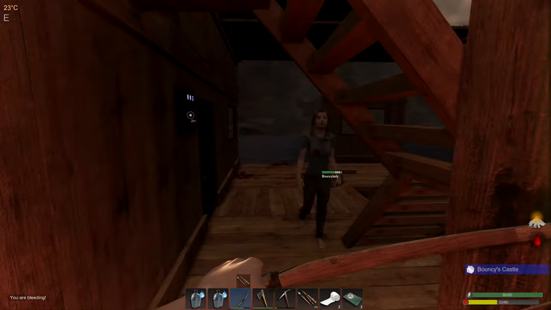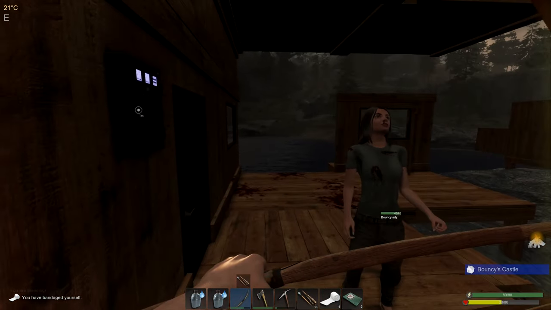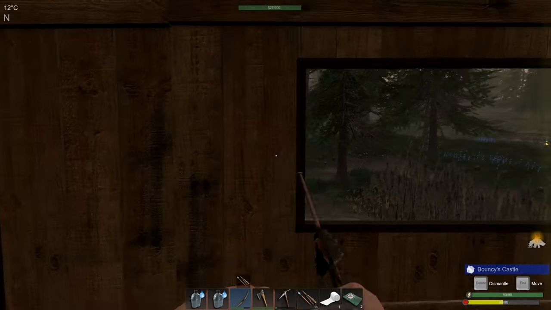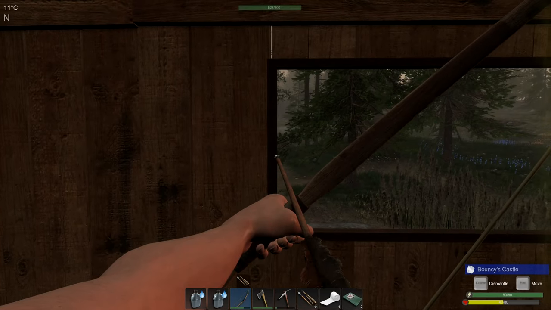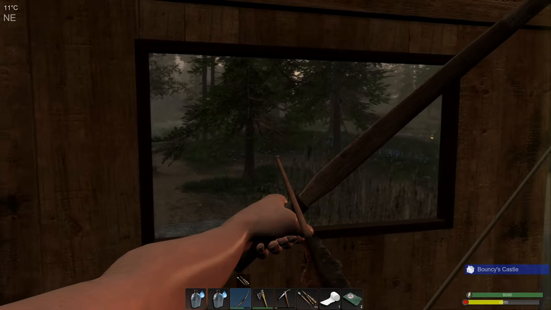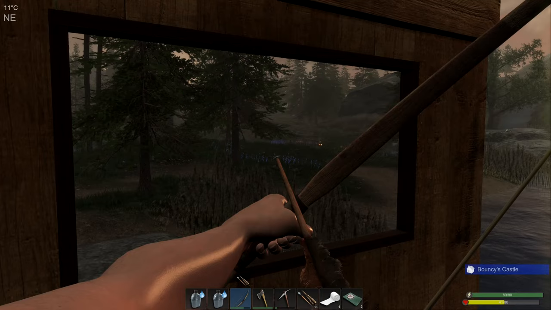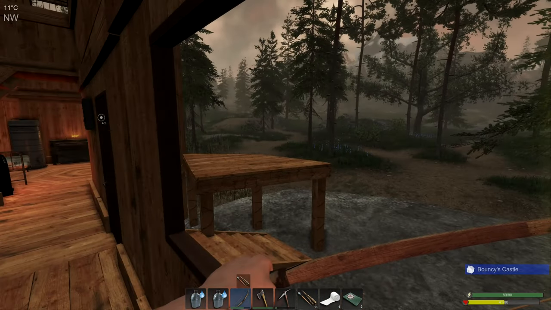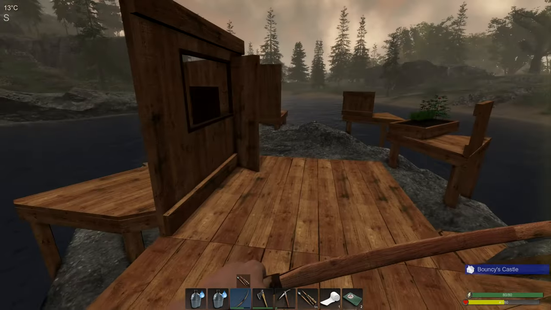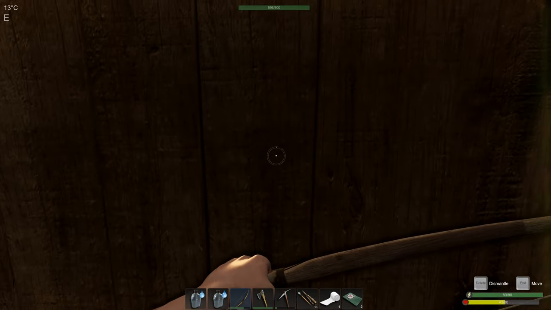I was behind a wall and he hit me. You all right there? Yeah. You look seriously phased. All right, they've run off back to their campfire. Okay. See if we can get this bloody wall in before they shoot me again.